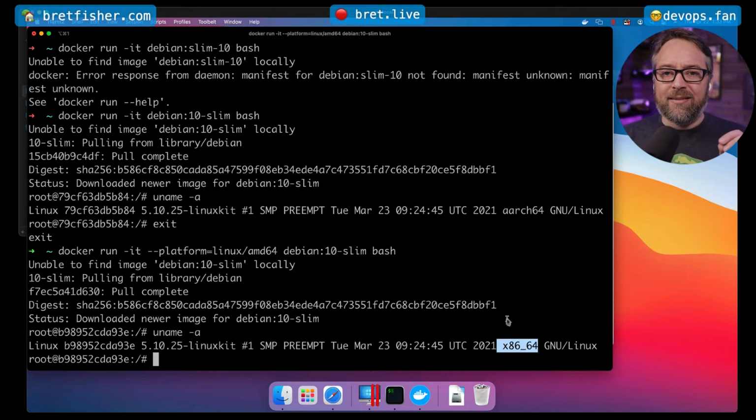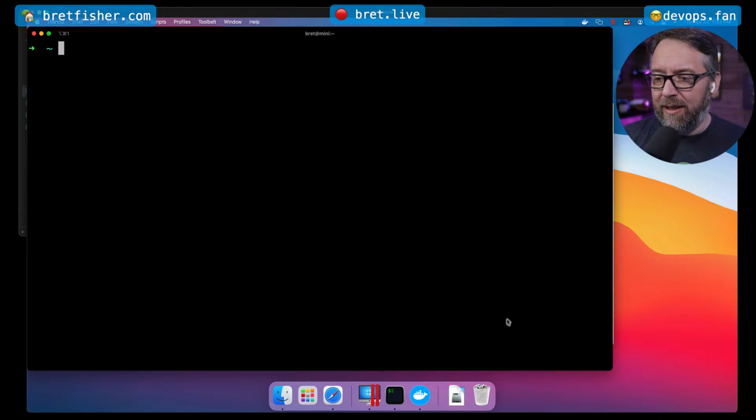So I ran the same command twice, the same image, but I added the platform option because the way that Docker's always worked is that it will try to run the image and try to find the image for the platform of where the daemon is running. It will try to match them by default. If the image doesn't exist, it'll give you an error. This is what happens with MySQL.